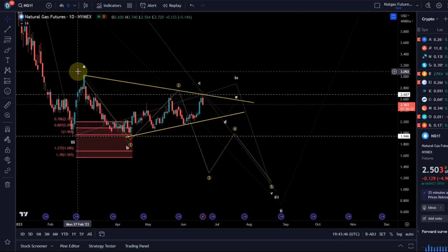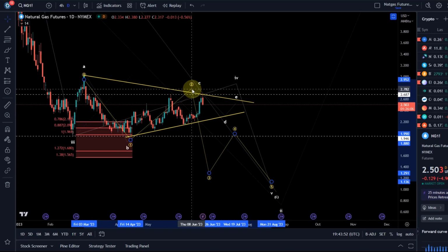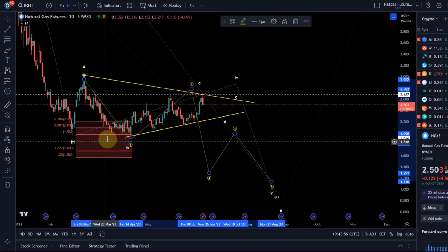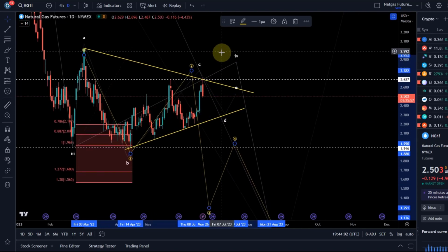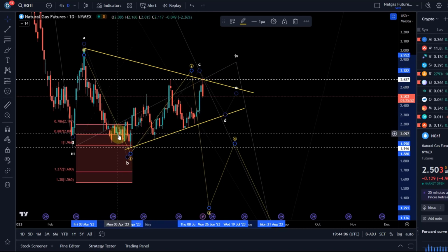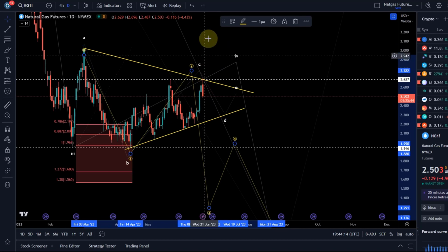This is the yellow count where we had a wave 1 to the downside, wave 2 to the upside. Also here the wave 2 just jumps over here. Doesn't make a difference. It just looks corrective on the way up, okay? It looks corrective. That's what I said all the time here. Yeah, of course it can still go up. It can also break above resistance. All of that can happen. However, it still has a very corrective structure here, a lot of overlaps. And in a more bullish scenario, this should have broken out now.